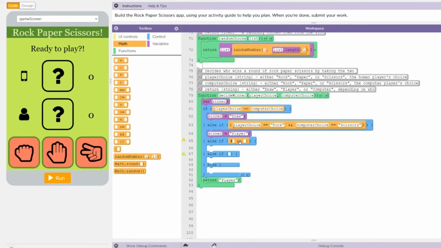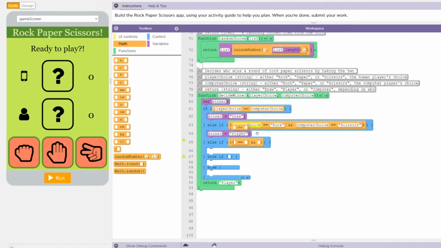Need another and statement, and then 2 equals. And this time, if player choice equals paper, and the computer choice, and what does paper lose to?